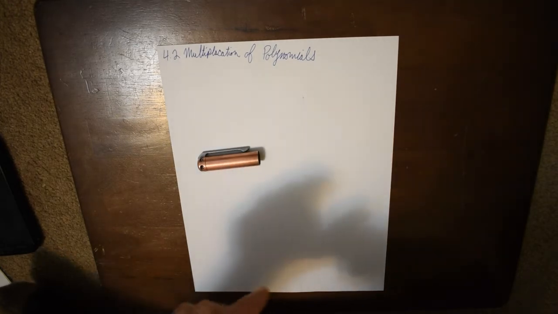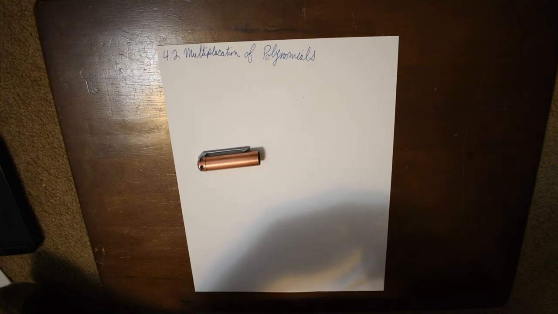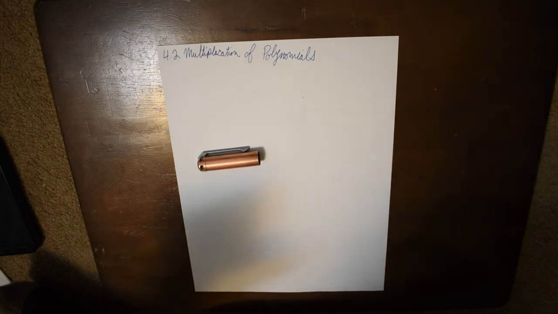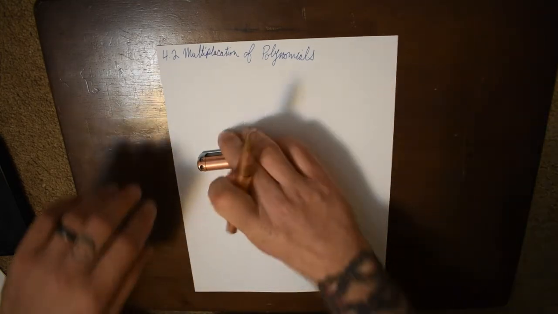We're going to use a rule to square a binomial, and we're going to use a different rule to multiply a sum and a difference of the same two terms. And finally we're going to be working with function notation. So let's begin with multiplying together some monomials.